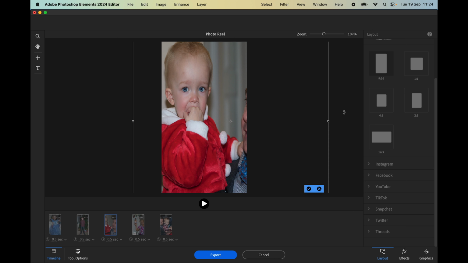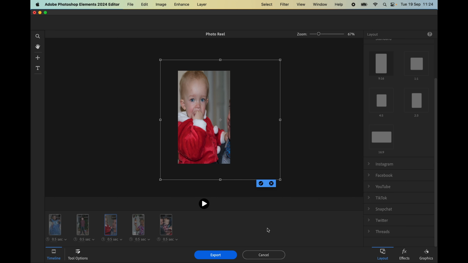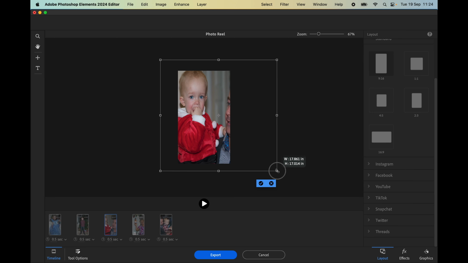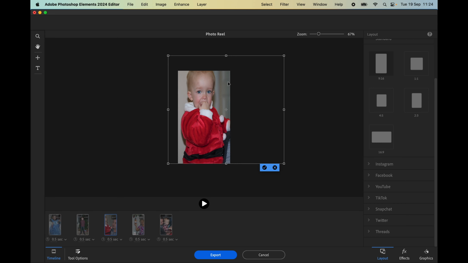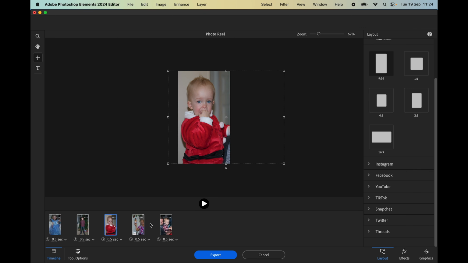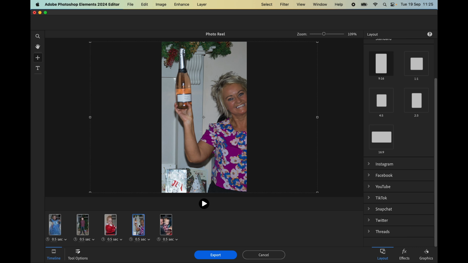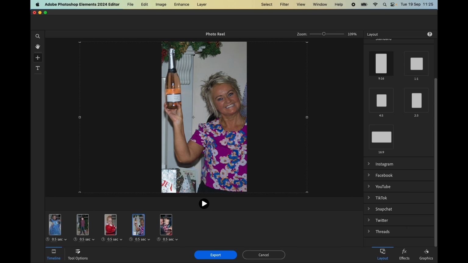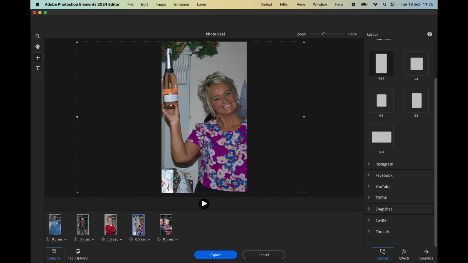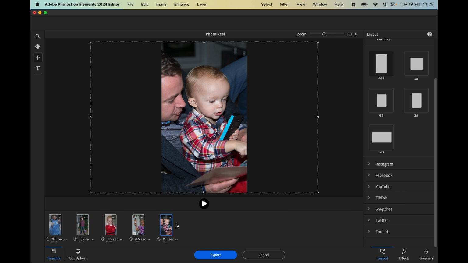I'm going to zoom out with this one so that I've got more room to make the adjustments. And I think I'm going to just get the boy in the photo, something like that. Needs to be brought down a bit more so we don't distort his head. I think that's fine for that one. This one looks okay. I just use the arrow keys to bring the subject more central into the photo, and again something like that is fine. This number 5, that looks good as it is.